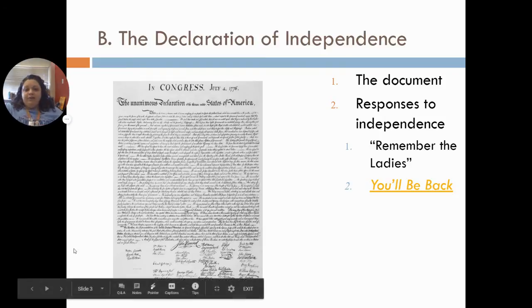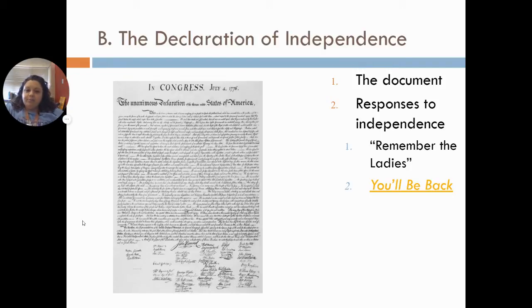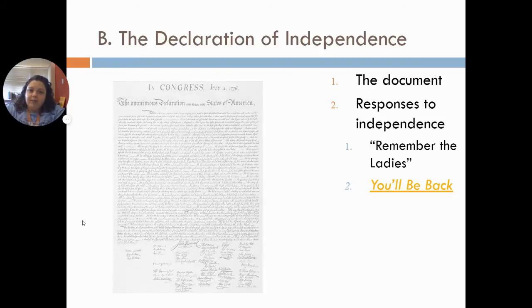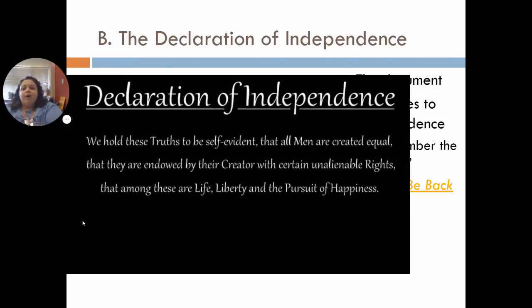Now, this is the Declaration of Independence. It actually is very short. It's not super long, pretty straightforward and to the point. But it does have some contradictory statements. For example, Thomas Jefferson in the opening sentence declared quite a bit of radical speech for this time period. To read the opening line of the Declaration, he states that we hold these truths to be self-evident, that all men are created equal. That line alone is a very radical statement, especially for this time.